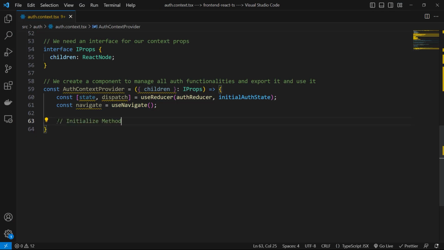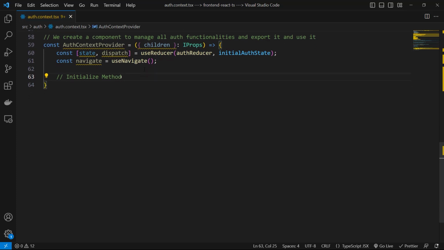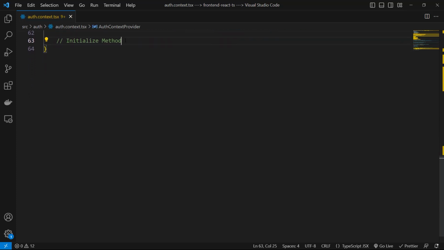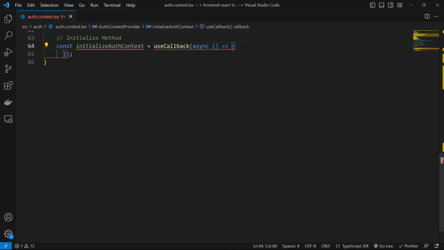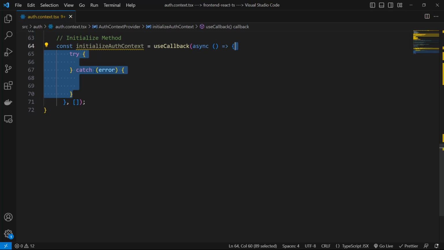And then let's have an initialization method. So we need to have a method to initialize our reducer when we are starting our program. So let's implement it. We say that const of initializeAuthContext equals a useCallback. We use this useCallback hook to avoid unnecessary renders. And inside this useCallback, we can create an async function, and then for the dependency array, we use just this empty array. And inside this function, let's create a try-catch block, because it's really important to work with try-catch, and in the catch, we will receive the error and work with it.